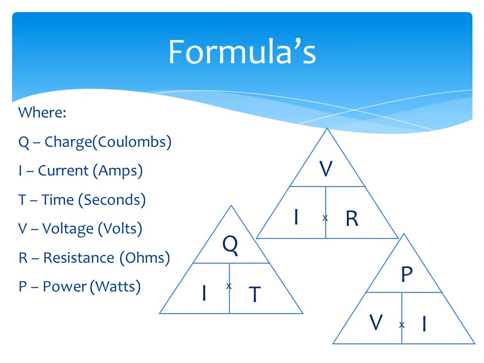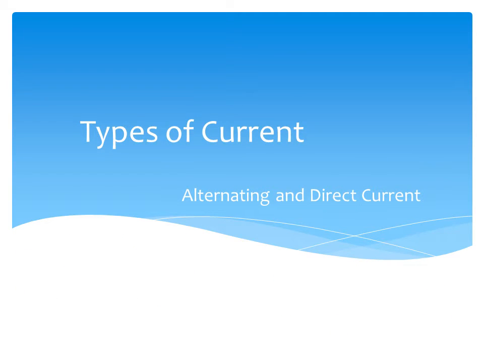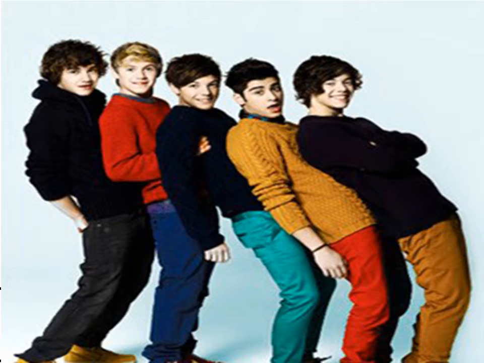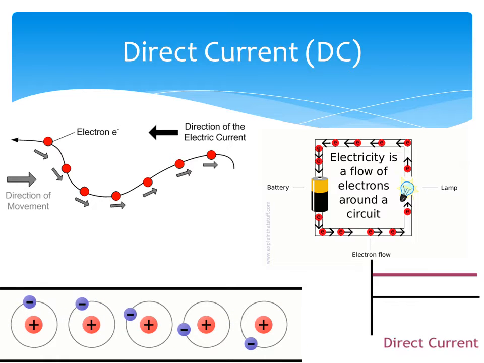These equations are imperative to understanding and working with current and are used every day in the simplest and most complex circuits. There are two types of current, direct and alternating current. The flow of direct current, DC, only travels in one direction, therefore the current must move from positive to the negative terminal of the battery in a circuit, which is known as conventional current. However, since the electrons are negatively charged, they move from the negative terminal of the battery to the positive, known as the electron flow. The direction the current flows does not make a difference as long as it's kept uniform for the circuit. The output wave function generated by a DC current will always be a straight positive line since there is little to no variation in current.